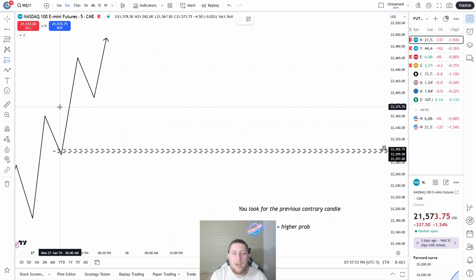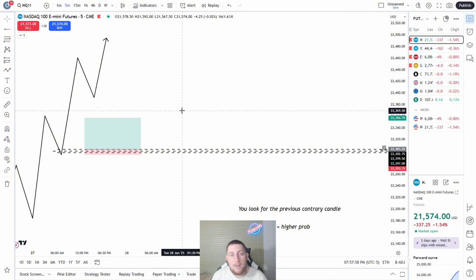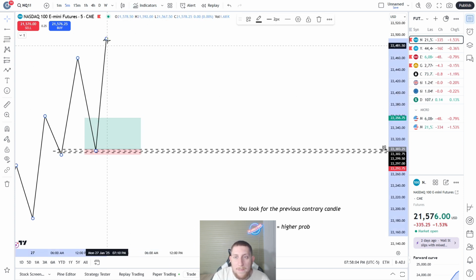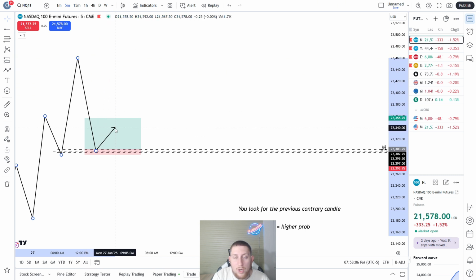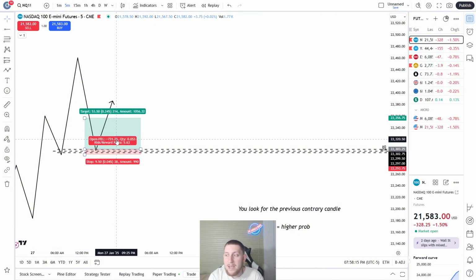So we would set our limit order. We would put it as longs because remember, on demands, you're looking for buys. We would be waiting for the market to pull all the way back into here. And then our limit order is already set, so we would be in once it touches that level, and then we'd be going up with the market. We'd be going up with the trend. So that is that right there.